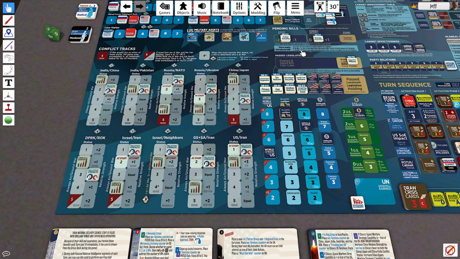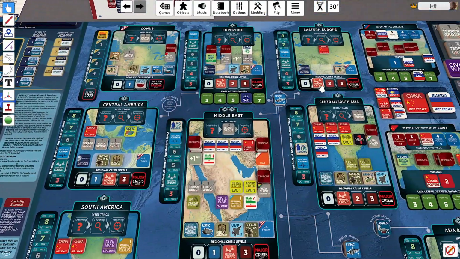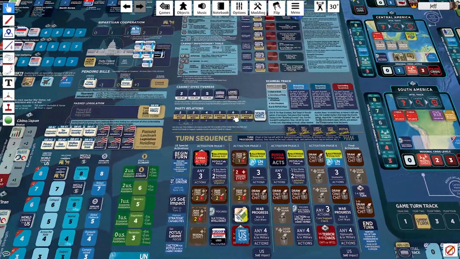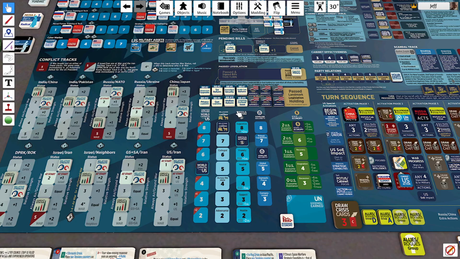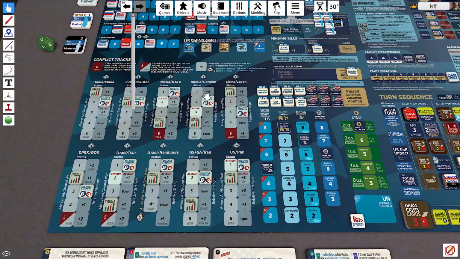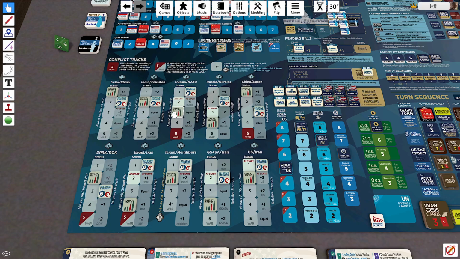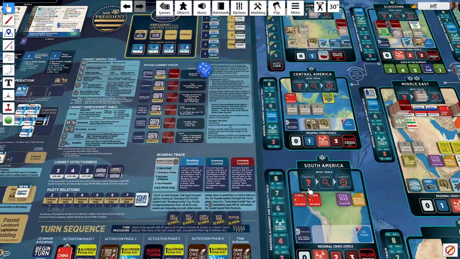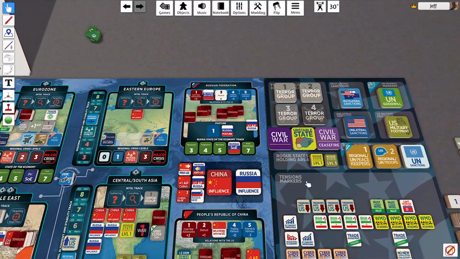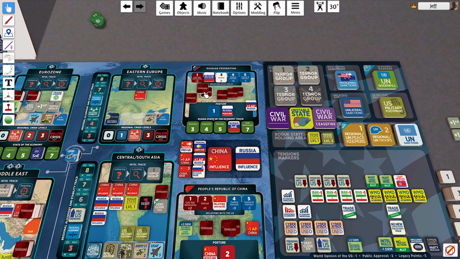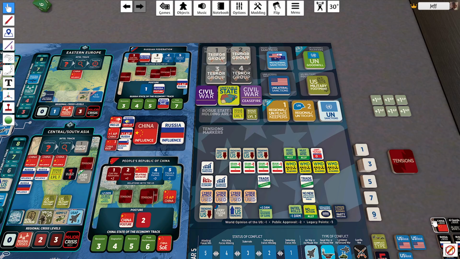Oh crap. I could have used them to de-escalate. Yeah, I would have done that instead. My apologies. That stays at a 2. I rolled a 3 for the de-escalate action. A 3 removes their stress by 1 level. That was a priority. And -1 tension counter on each nation. So I was at a +4. I'm going to make it a +3. And then we'll get rid of one of Russia's tensions.